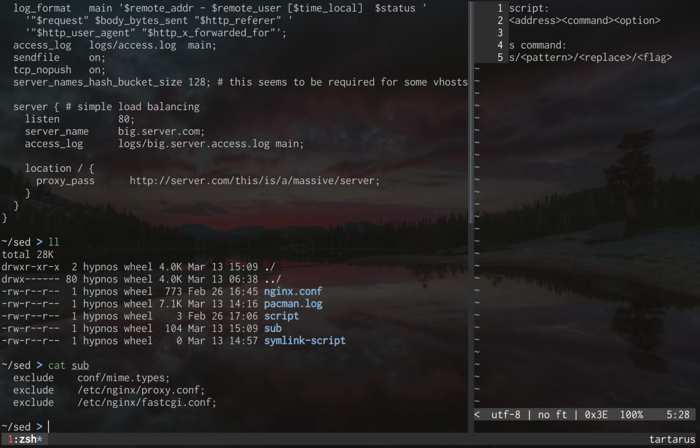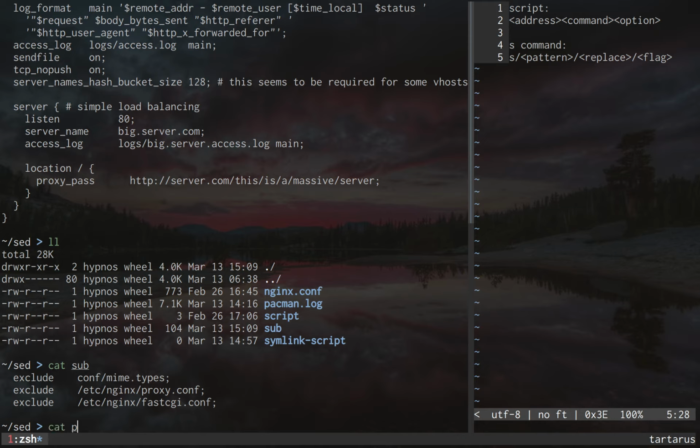Last thing concerning the substitute command, you can as well use the flag I to match patterns in a case-insensitive way, which means that the pattern won't differentiate uppercase and lowercase.